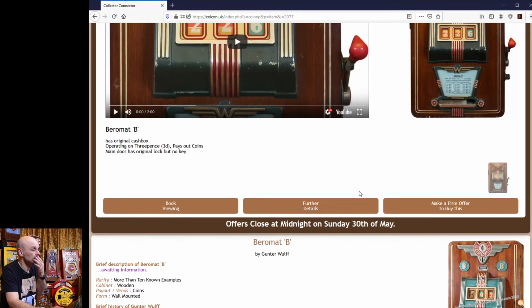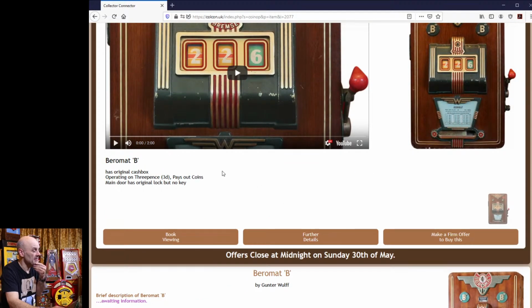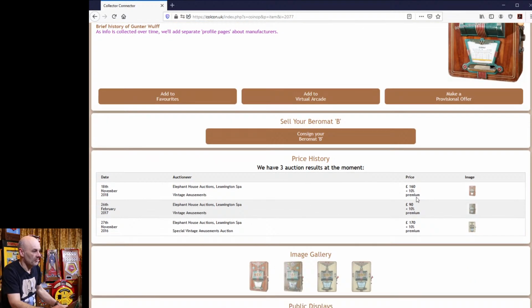So I could do something up here that says these machines generally sell for around 150 to 200 pounds or something. You need to bear in mind that all this stuff has to be auto-generated out of the database. Otherwise, I've got to sit there and do it all, which just adds to the delay and everything. At the moment, when you look down here, for people who haven't upgraded yet, which is everybody at the moment, where it says pricing, I think it just says we have 3 results, but it doesn't give you the details.